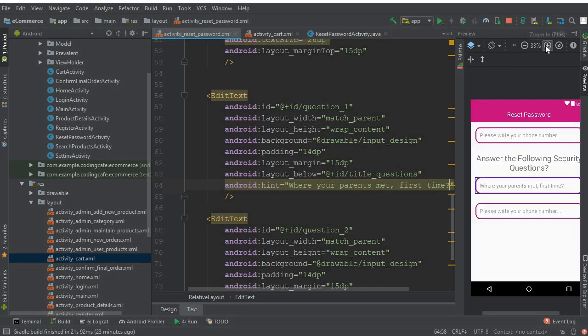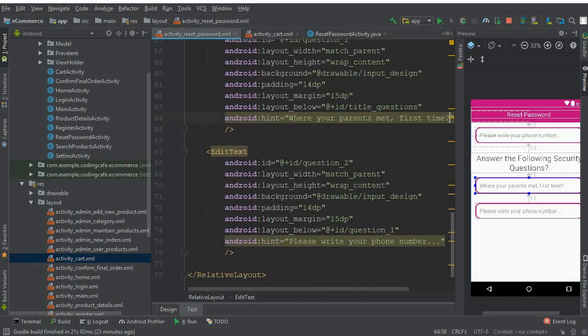So the user has to answer this question, I mean, the user sets the value of this question, that is California, USA, or let's say Manchester, United Kingdom, whatever, the user sets the answer for this question. Now the second question we will ask, let's say, what's your favorite superhero? Okay, so this is the second question.